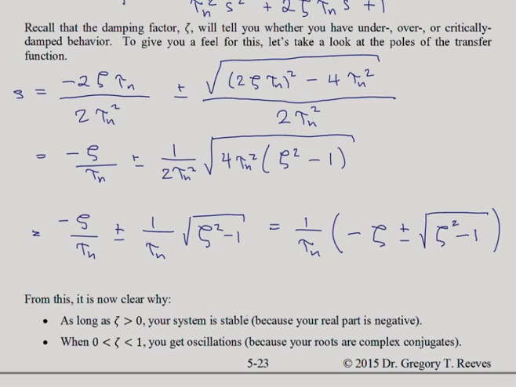And the reason why is because if zeta is less than 0, then what you have here on this side, let's say it's less than 0, but you also, it's between 0 and negative 1, and so this becomes your imaginary part of your poles. So this is your real part, right? And so if zeta is negative, then the real part is positive. And so that's why you have your stability being determined by whether or not zeta is greater than or less than 0.